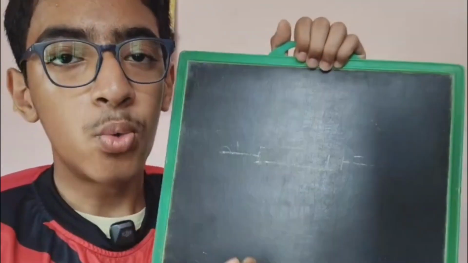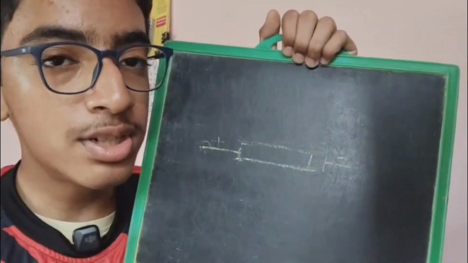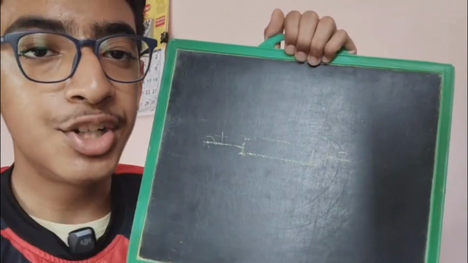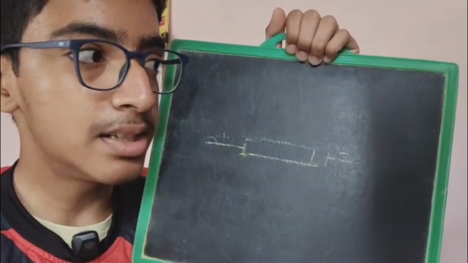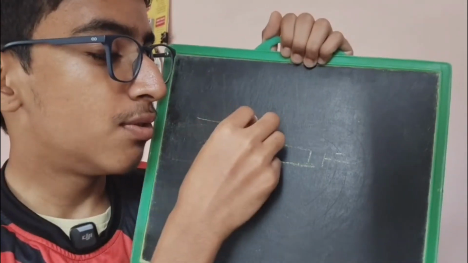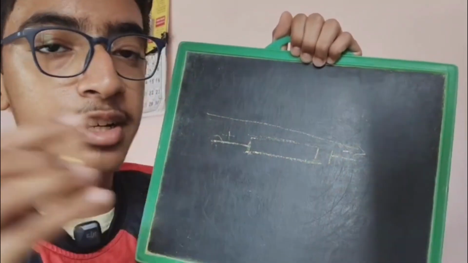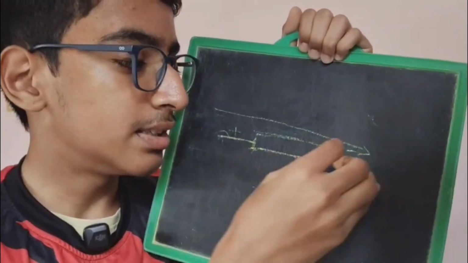Now, how do these diodes actually work? Let us see visually and learn it. So now, what is a diode? Well, a diode is a component which allows the current to flow in only one direction. That is, it allows the electricity to flow from positive to negative, that is in the forward direction only. So let us understand like this.